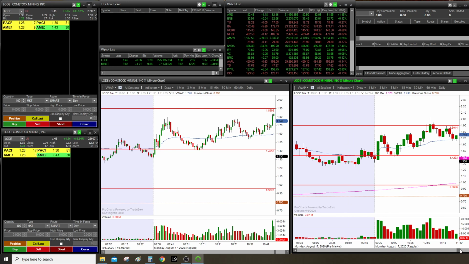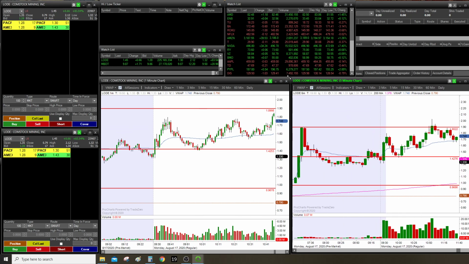Usually a lot of people like to see a pullback to go in. So we had one pullback on the 1 minute, and even on the 5 minute we had something better. We have a better entry. So if you missed this entry, after a couple of minutes, let's go on the 5 minute right now. Let me just put this thing bigger.